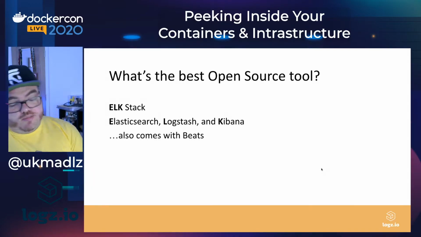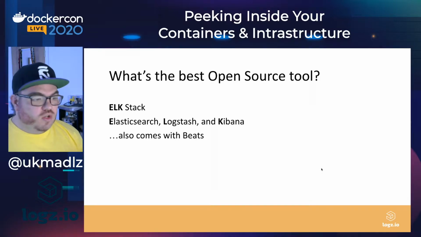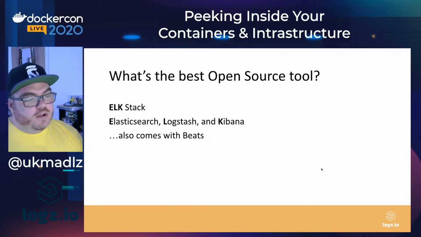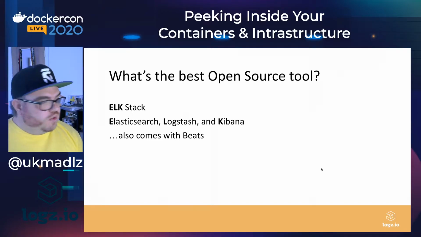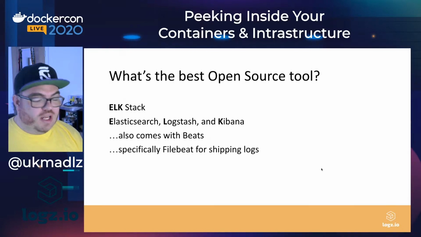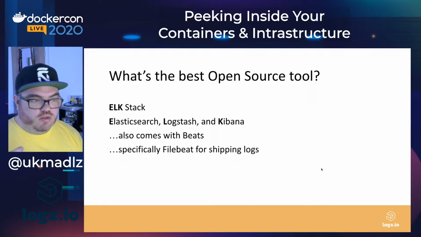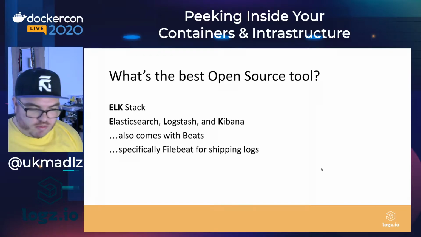You can also use Beats. Beats are the data shippers. These send information into Elasticsearch rather than having to put it through Logstash for you to then consume and use. And for logs, you're very much looking at Filebeat. This one is a shipper that will read the logs you provide it and ship them over for you.